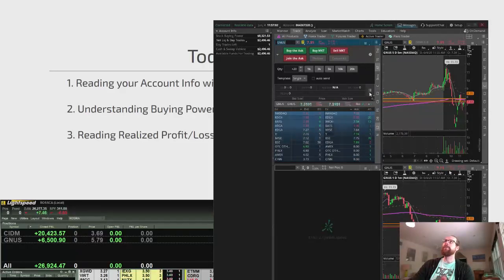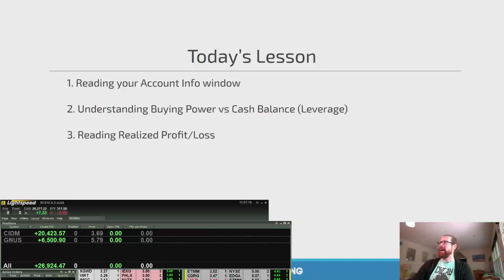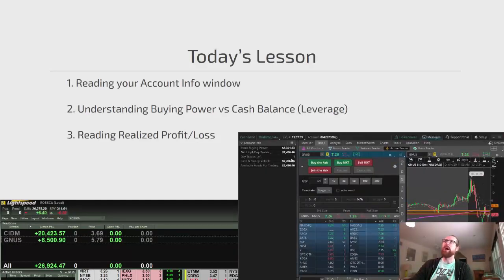And usually you have to send a test order to figure out what it is. I don't recall whether they actually display in any particular spot whether or not the stock is marginable, so that can be an issue. A lot of times penny stocks, like literally stocks between 50 cents and $1, are not marginable. So you don't have margin on them, which means you can only trade with your cash balance. So for that reason, it is helpful to know what your cash balance is every day. In this case, $2,500.